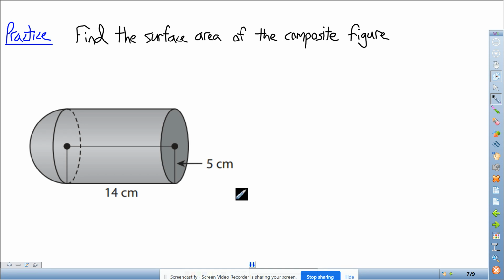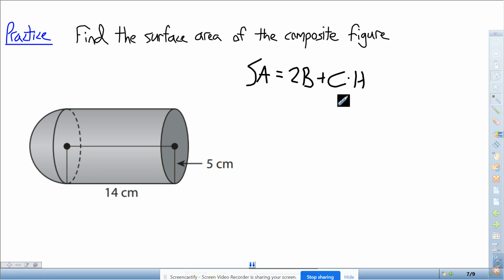So it looks like we have a cylinder and another hemisphere here. Go ahead and find the surface area of this. I would maybe start by finding the surface area of a cylinder. If you remember, the surface area of a cylinder is 2 times the area of the base plus the circumference times the height of the cylinder, because these have circular bases. That's where you'd want to start here. So I'll leave that to you and then see if you can make your way.